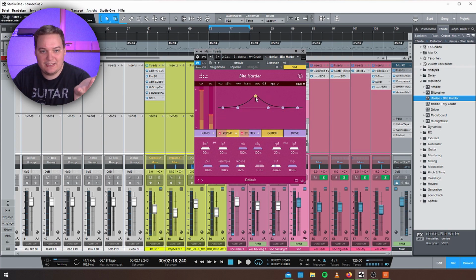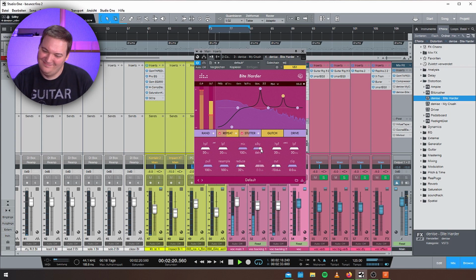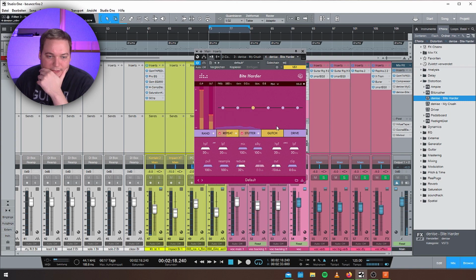So now you can just set at what frequencies the effect is having, well, more of an effect, or at which ones less. That's all fine and dandy.